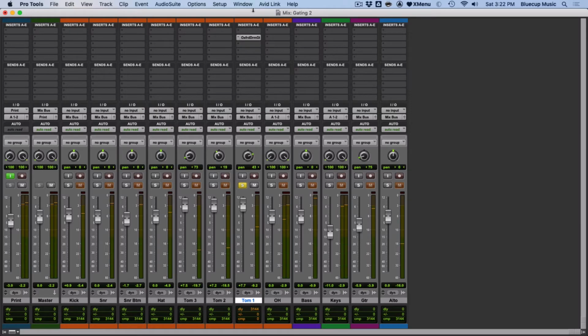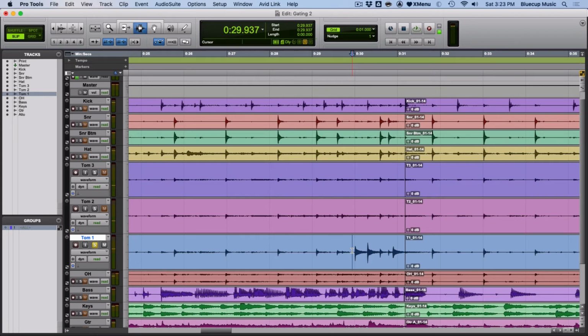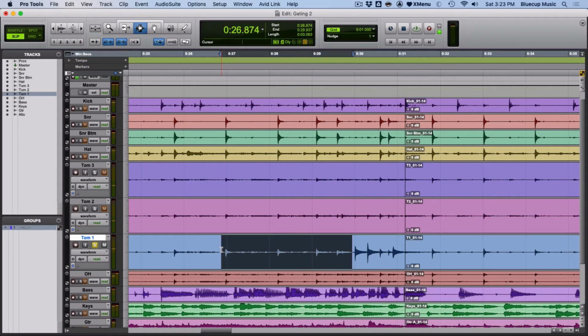In the studio, you have the time to manually edit your tom tracks and just get rid of the sections of the songs that don't have the toms playing. And this does take a little bit longer. You need to know how to edit to do it, but you should be practicing your editing skills and learning your Pro Tools key commands anyway. So this is something you should do, and it's certainly superior to noise gating, and you don't have to spend any time wondering if a drum is going to get lost or not.